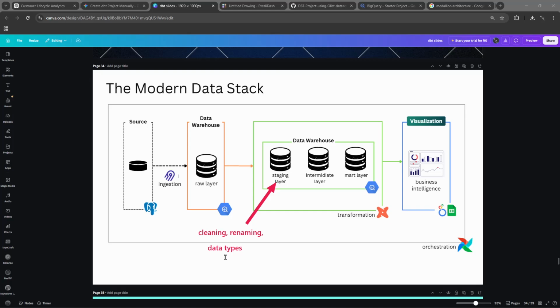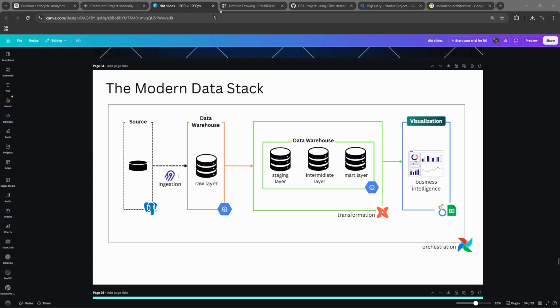So if it's supposed to be an integer and it's a string, convert it to an integer so that the other guys can make use of it. So this is the ultimate purpose of staging layer, not to make it sound so complicated, right? It's just to prepare your data set for the remaining layers. So do you understand that one?